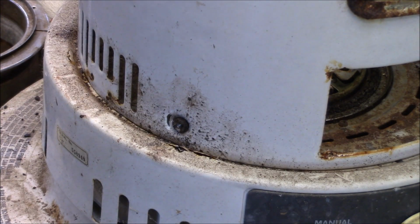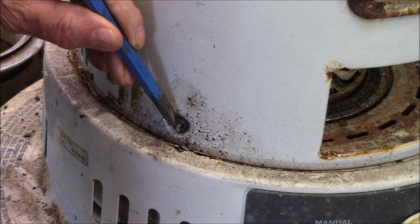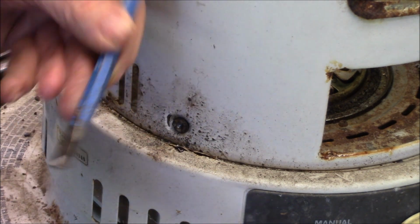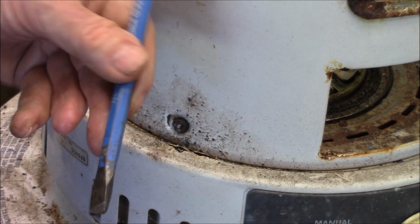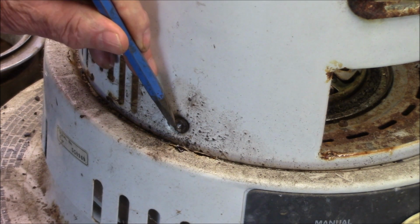Well, the easy out didn't work. They never do. I don't know why I thought it would this time. What I'm doing here is I'm just taking a chisel and hitting this bolt at an angle.